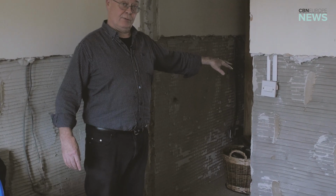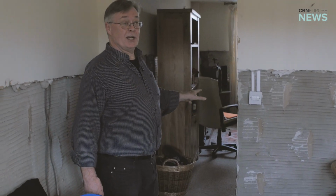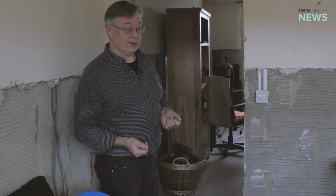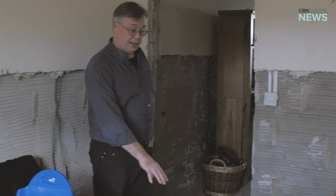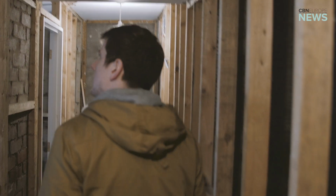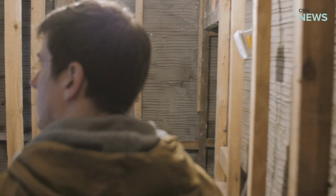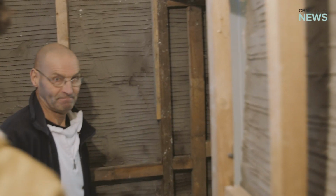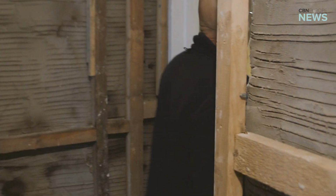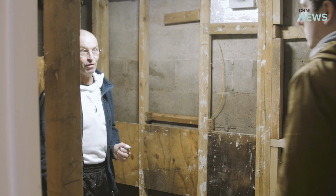The living room floor was a solid oak floor which we'd had laid down a few years ago, and unfortunately once it started drying out, it warped and lifted quite dramatically. So we had to have that taken up as well. These tiles on the floor here, although they're okay at the moment, have had water underneath them and will have to come up eventually. The 2 bedrooms, they've all to be stripped out. And the bathroom. Now, just imagine 6 foot of water standing in here for a week.